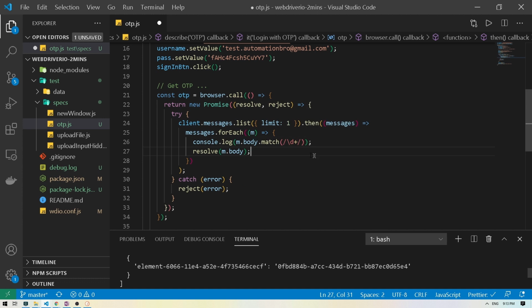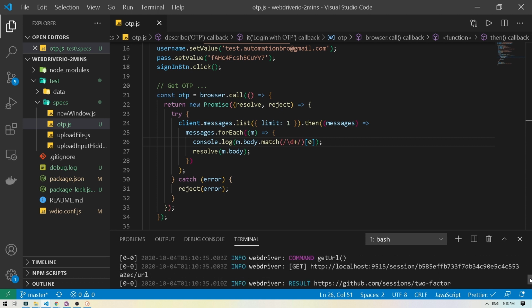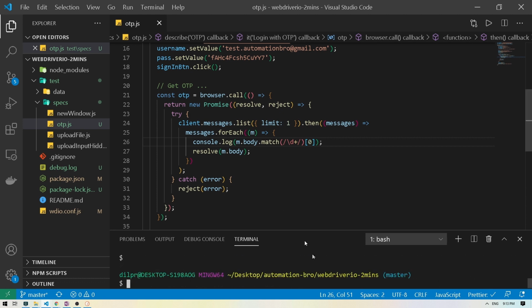To do that, note that this will return me an array. I don't want to deal with the entire array. All I want is that particular string, right? So I will just do, get me this whole thing, and out of that, get me the first number there. Let's run this to see if it actually works. I'm going to run this again. Technically, this should return us just that particular number.